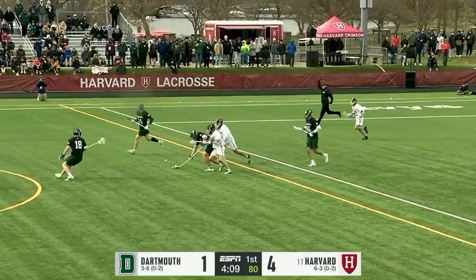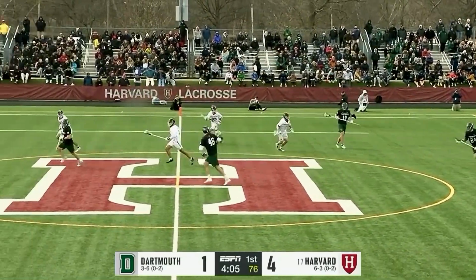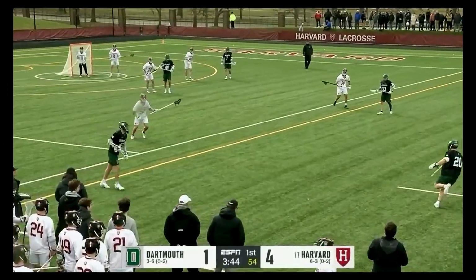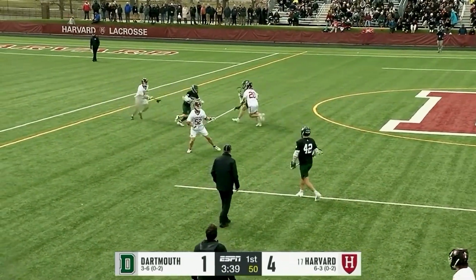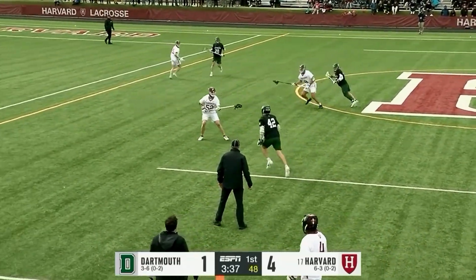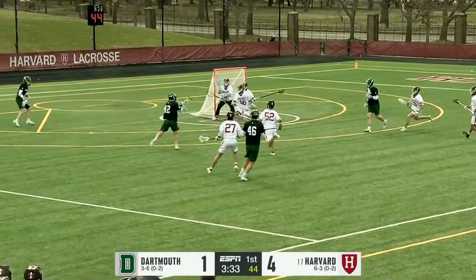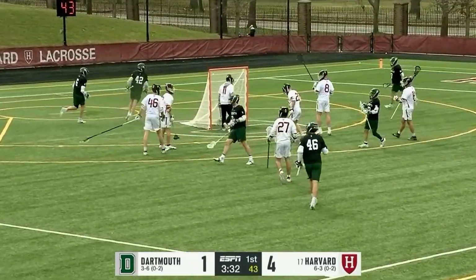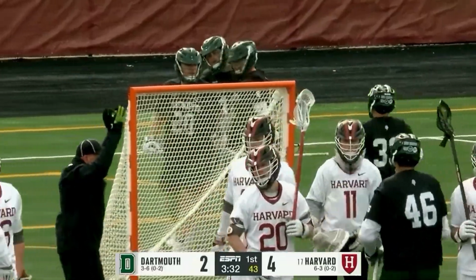Great play by Gogan. He comes up with a ground ball, had it knocked loose. Still free, eventually picked up by Colin Niehaus. Slowed them down considerably since then, but the Big Green have yet to really get going on offense. But Ben, I do think that the Big Green have dominated some possession time. Here's a shot and a score. Paradine able to get past Logan Darren and tuck it over the shoulder of Barnard.